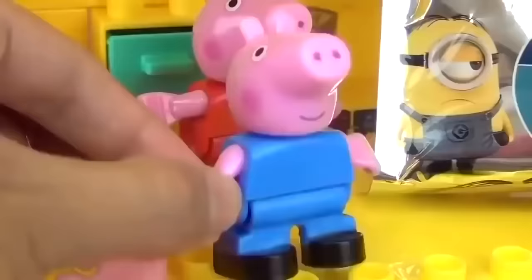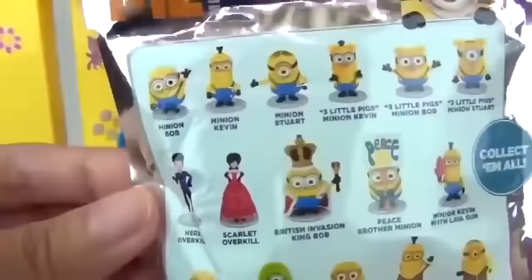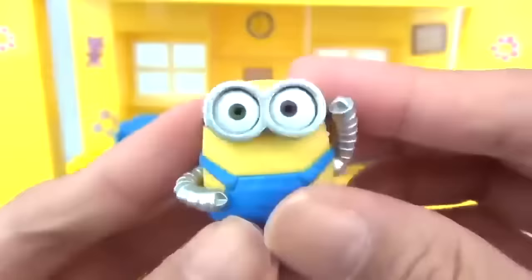It's another surprise. Whoa, look, we have a minion surprise blind bag. Here are all the minions that we can collect. And who is it? Oops, it fell. It's Bob! And look at Bob's arms! Whoa, that looks like robot arms!